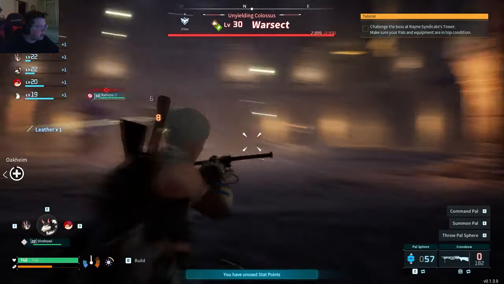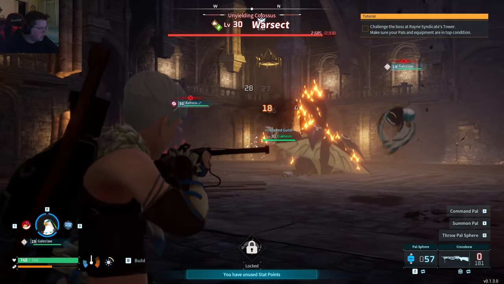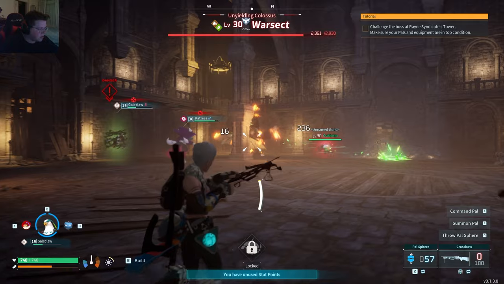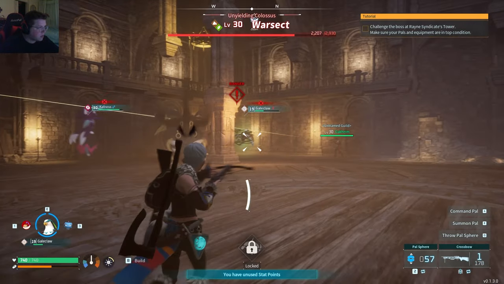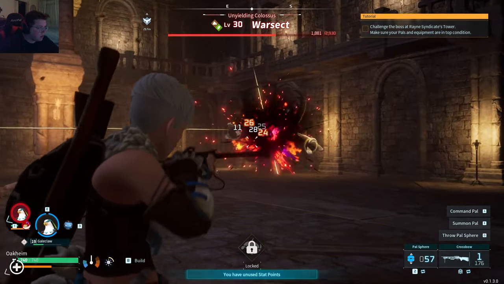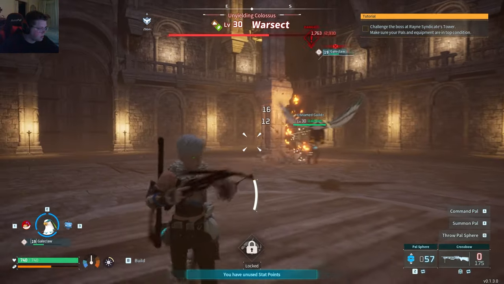Oh, Warsect. Oh yeah, that's cool. This guy, this is the guy I got the Lifmunk from. He had like a 4% chance. I hit four of the 4% chances, and he broke out of every like 30% one. I was so triggered.